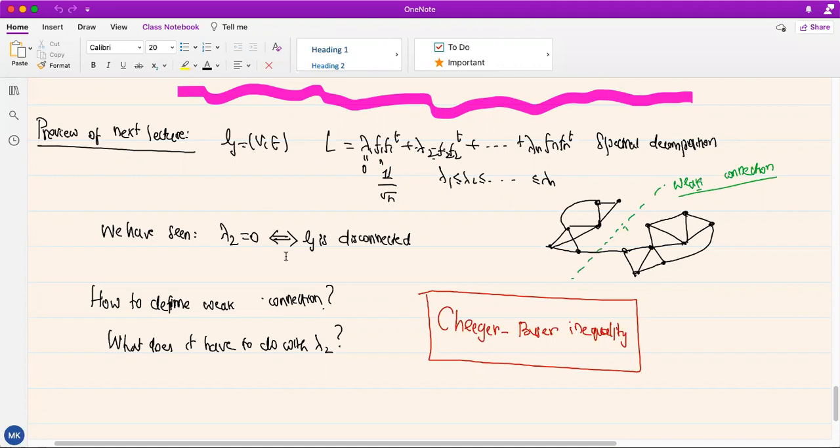We have to define connectedness quantitatively. Sometimes there are naturally occurring graphs where the connection is weak, as I said, social networks. For example, if you take students in a school and put an edge between every pair of students who are friends, you see that often within a class there are lots of edges, but across classes there may be fewer edges. It's not that they don't exist. They do exist, but across classes there are a bit fewer.